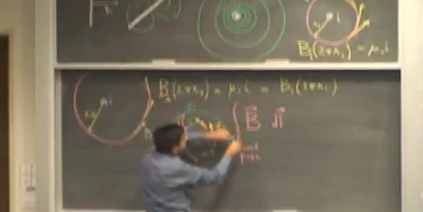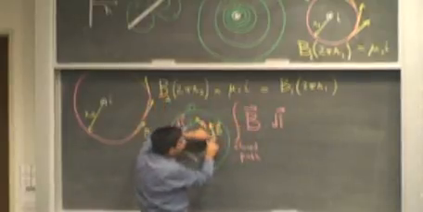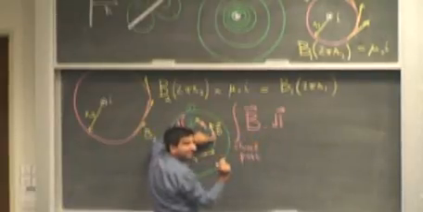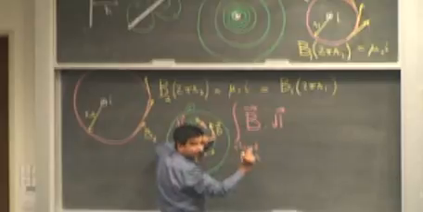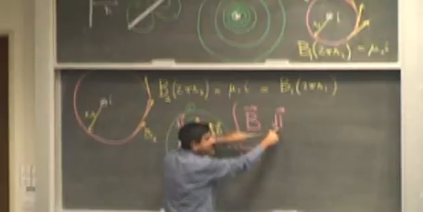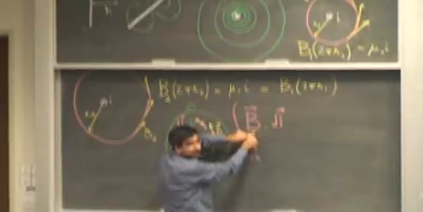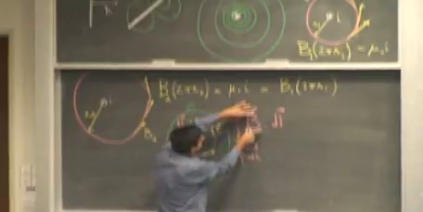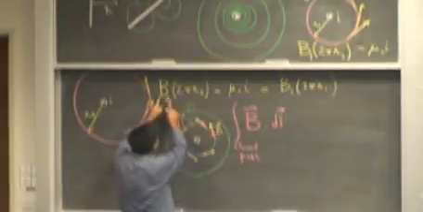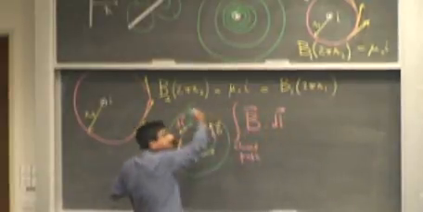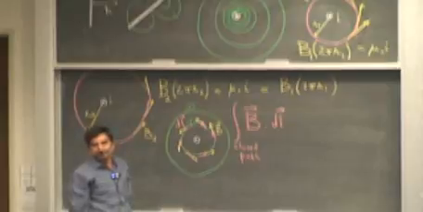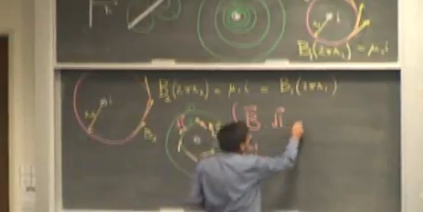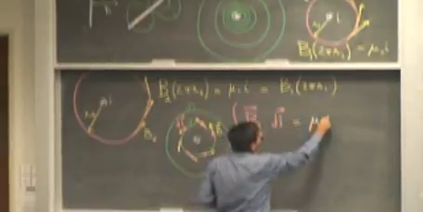So what I do is I take the magnetic field locally at any point, take its dot product with the small amount of distance that I move in a certain direction. This is also tangent to the circle, this vector, and so is this. So I get B dot DL, and when I integrate, this B can come out of the integral, and I'm left with B into the total length that I moved in the circle, which is just the circumference. So I get the integral of B dot DL equals mu naught I.